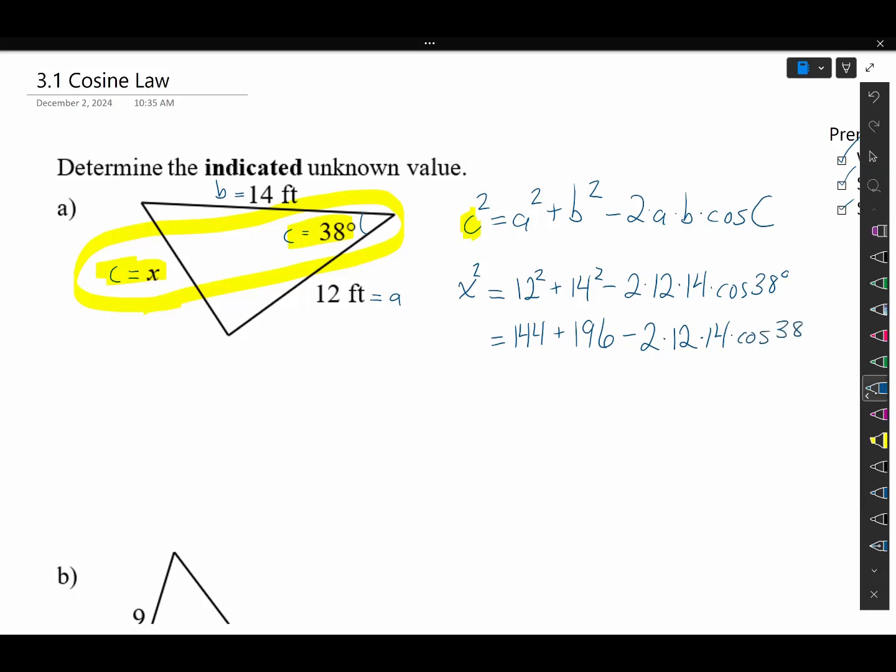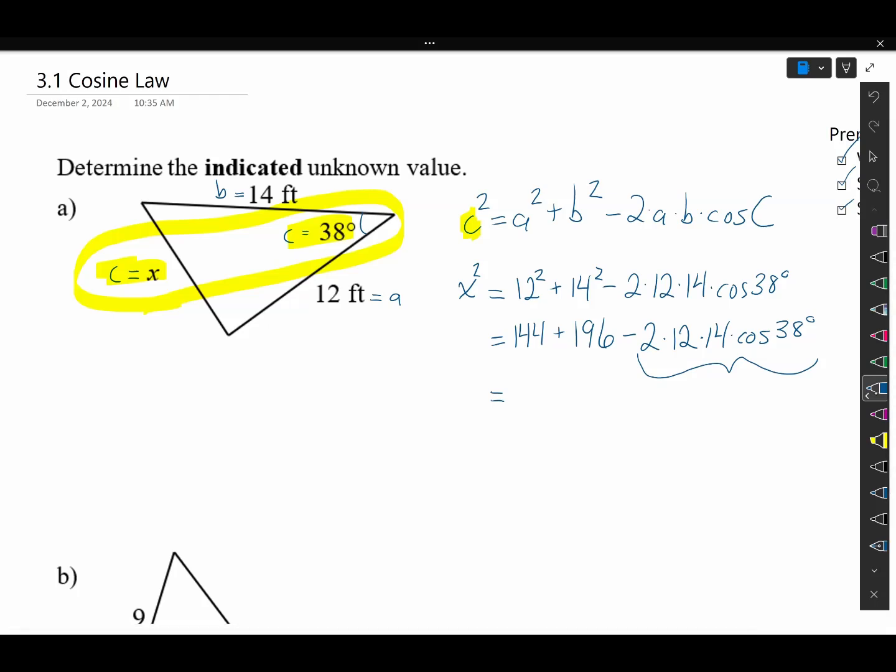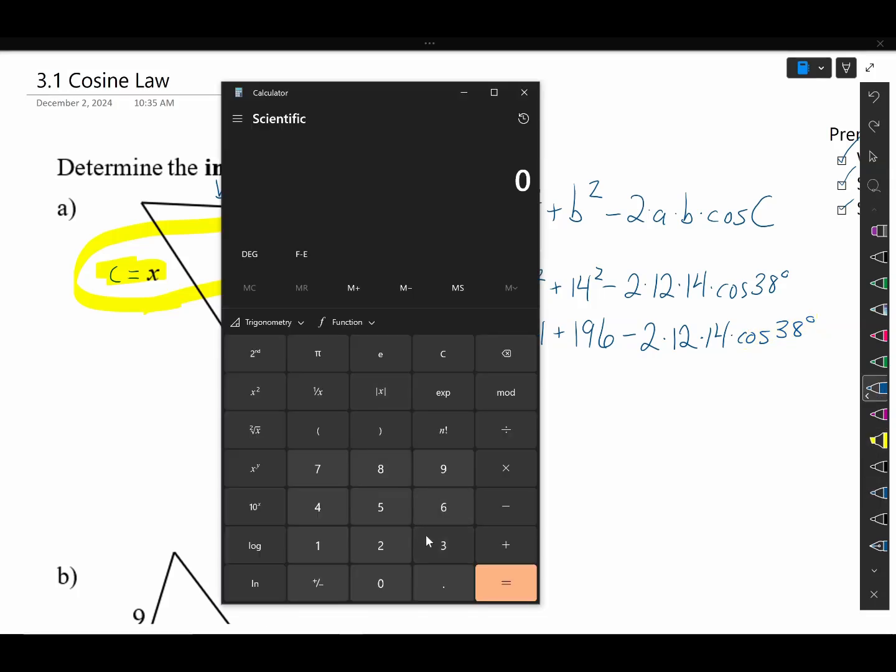Now, from here, we cannot perform our addition or subtraction just yet. We must make sure we're performing our multiplication and division first. So that is this entire piece we will need to multiply before we're ready to handle any addition or subtraction. Well, that's fine. We can multiply this, but in order to do that, I'll first need to evaluate the cosine of 38 degrees right here. So we can throw that right into our calculator. Good, so we're working with 38 degrees, and we'll take the cosine.